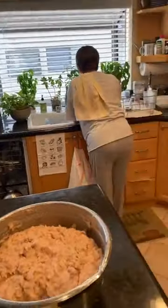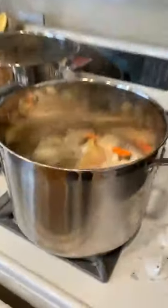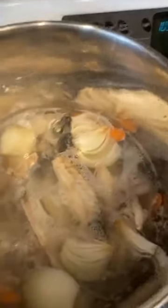For 45 years. At least 90 times of gefilte fish. At least 90. And then, you know, she helped her mom before that, like we're doing. Oh, there's one of the eyes, you guys.